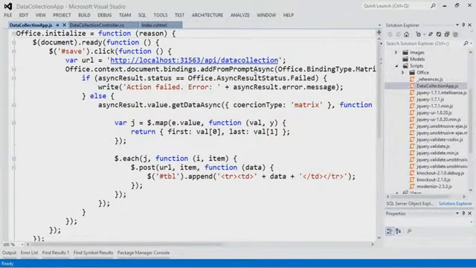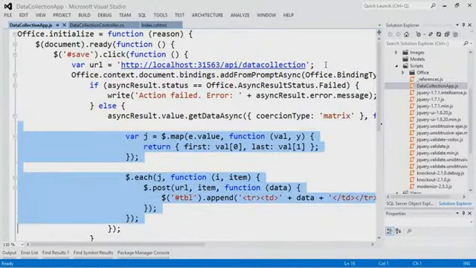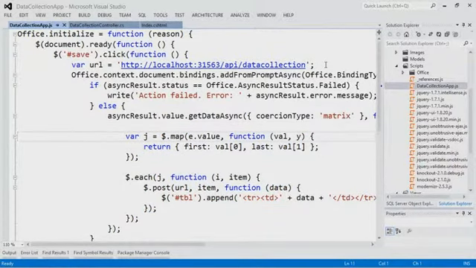What this is doing is binding things up, and it's saying, when I click the save button, so here's that jQuery save button click wire-up syntax, right? When I do that, I'm going to do an async callback to a server, and then based on the results, I'm going to iterate over them and display the output on that task pane. And it's just regular JSON that you're doing a map over? Yes. That map there is just the $ sign map, that's jQuery. jQuery. Yep. Okay, so let's run that.